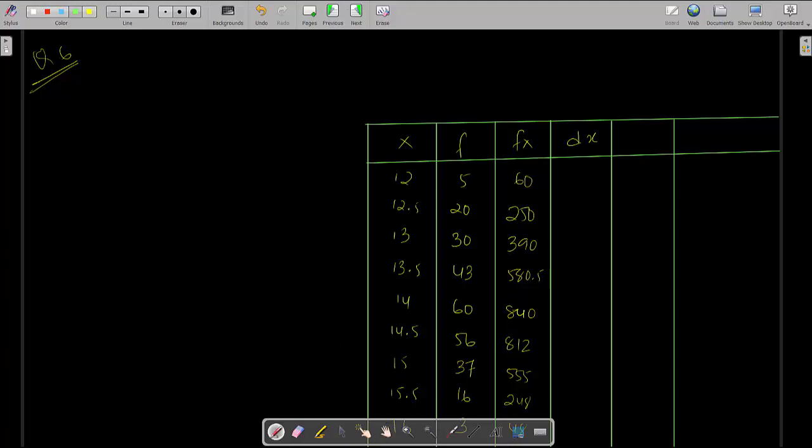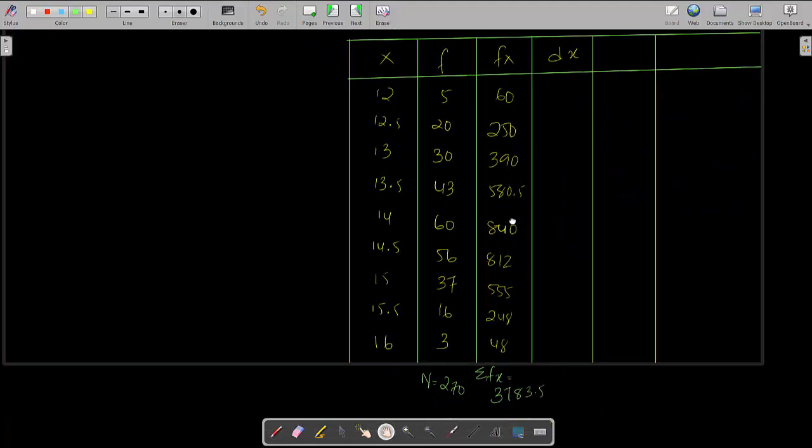Okay, so let's write it down on top of it. Direct method. The previous sum that we did, question number 13, was also direct method. However, that was an individual series, so the formula will be different than the previous one that we have discussed. Now let us first find out the value of mean, because in all the series you will be needing to find out the value of mean.